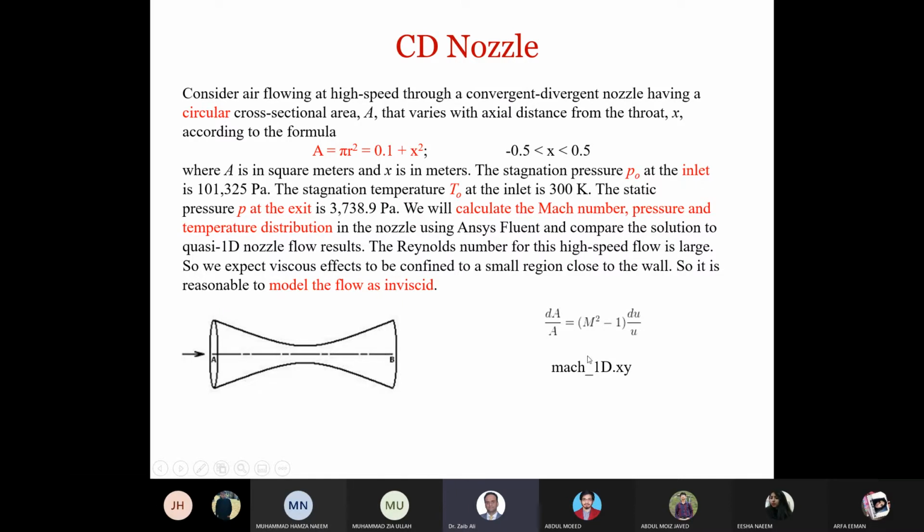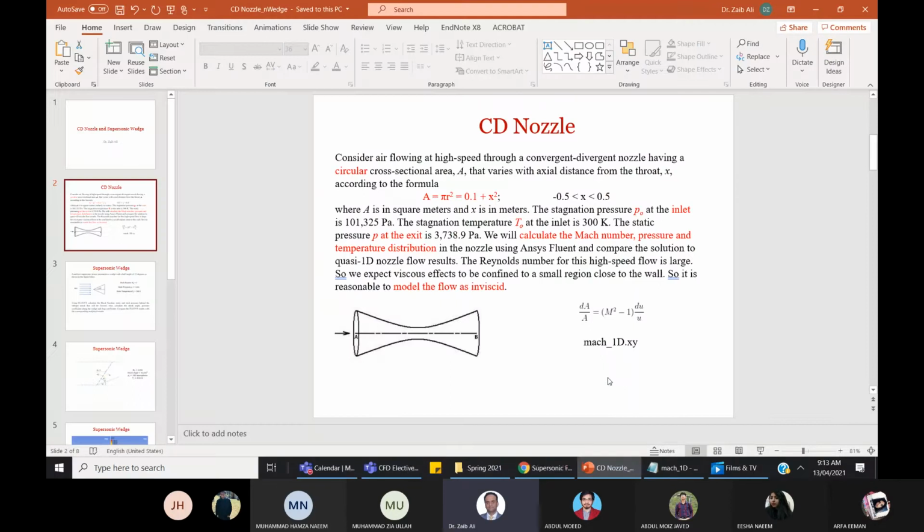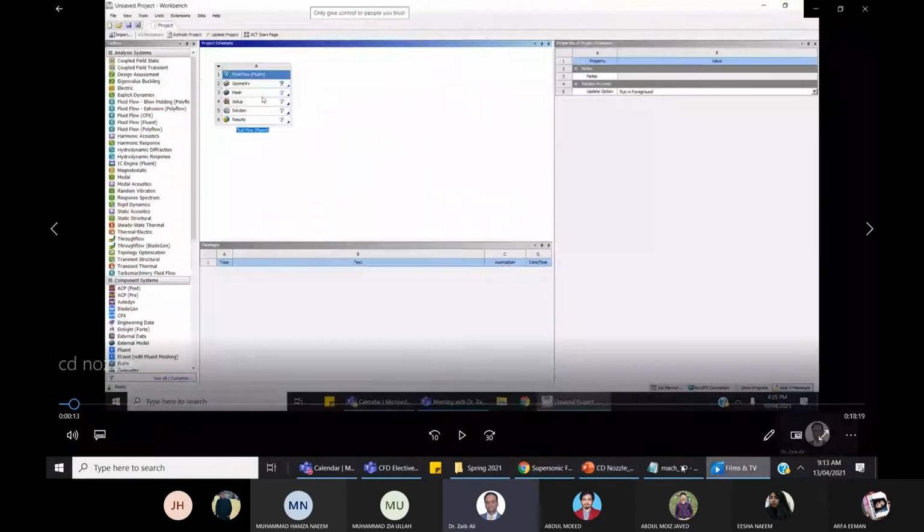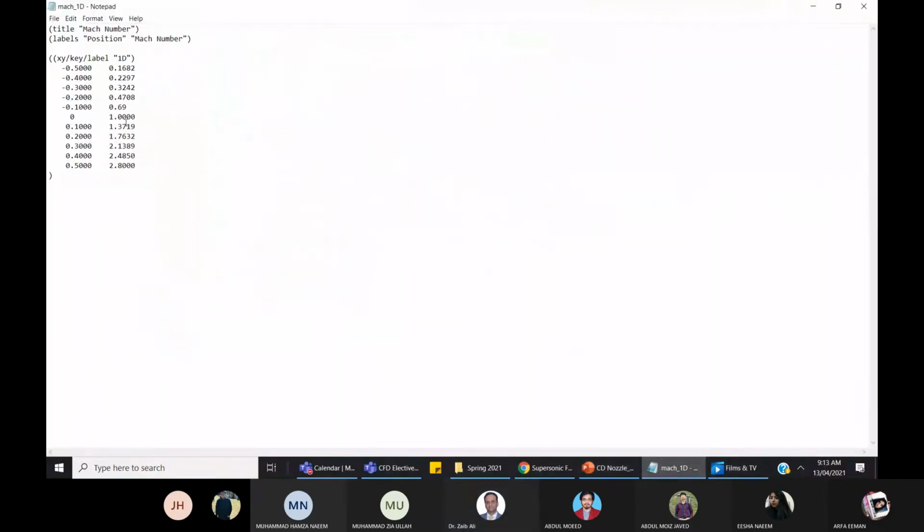So the analytical solution at various values in the axial direction is given in the form of a file, which I have just posted on Teams as well, with the name Mach underscore 1d.xy. What it has here is, I think the first column is the coordinate values.